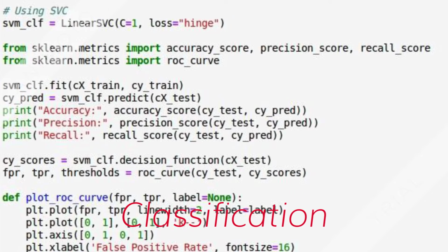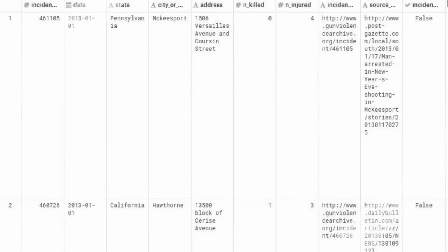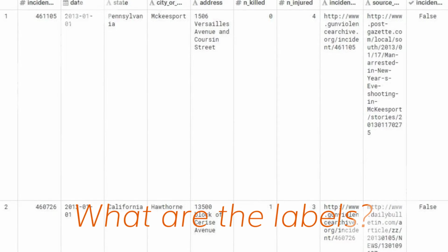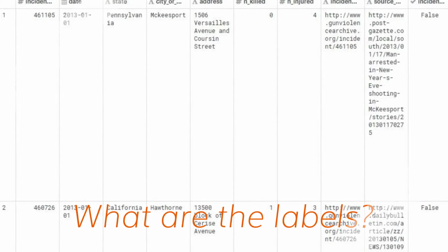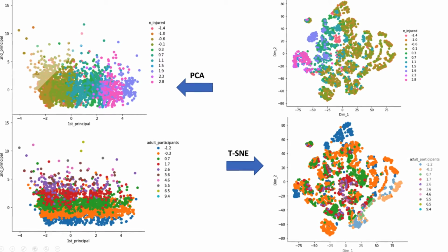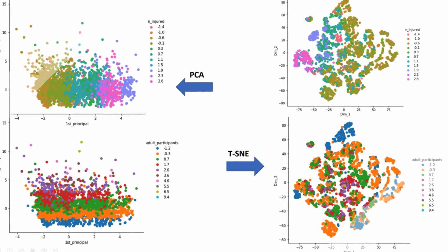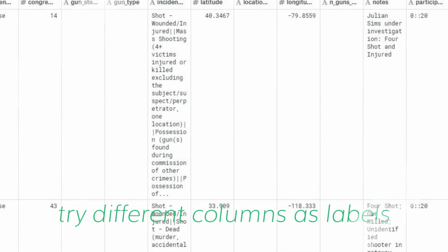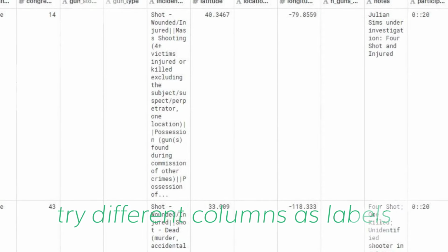After data preprocessing, we start with classification. And here comes the first challenge. Since there are no labels in the dataset, we need to make the labels. We applied PCA to find a column to choose as a label, but it did not give us clear cluster boundaries. The method is using one column as the label and using other columns as features to predict the label.